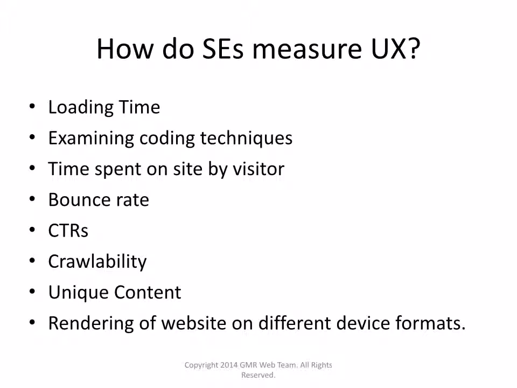So how do search engines measure user experience? Well, for one, they measure our loading time. Search engines can crawl our codes, they can crawl our JavaScripts, they can crawl our CSS, and they can now even crawl Ajax sites. Search engines can measure the time spent on the site by the visitor, and then related to the time spent, they can also measure the bounce rate.